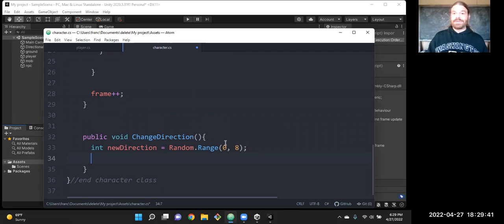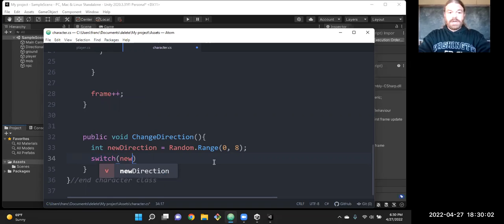But that's which direction we need to go in. But like in the picture, I didn't draw points. I didn't draw a single dot, right? So our actual direction needs to be a vector. And then we can just do a switch case. Switch on new direction.